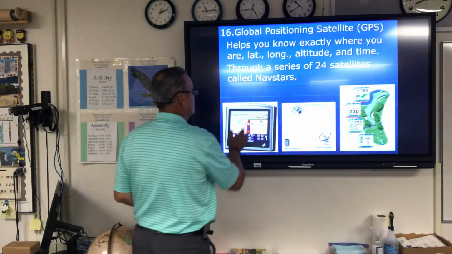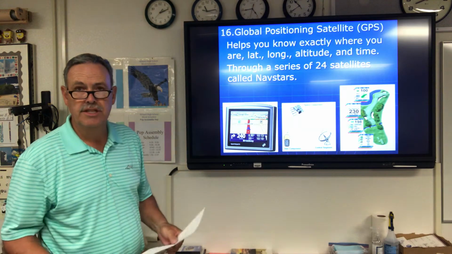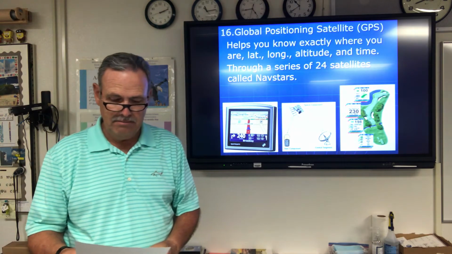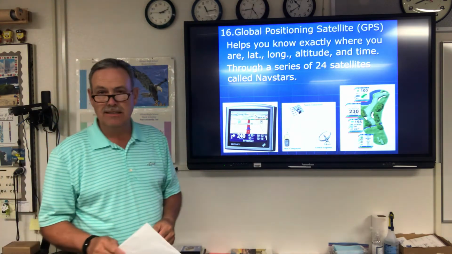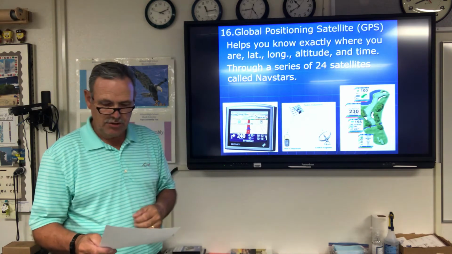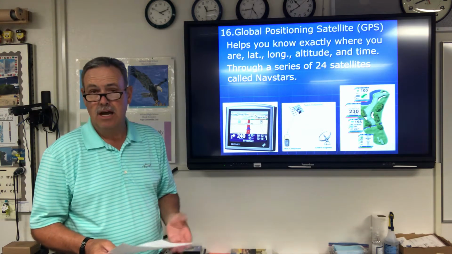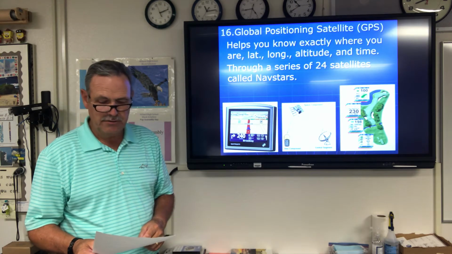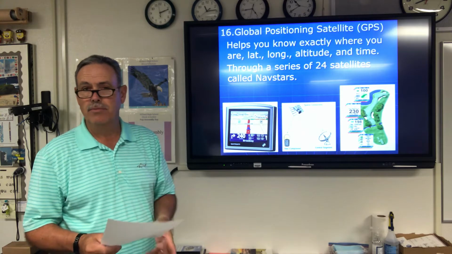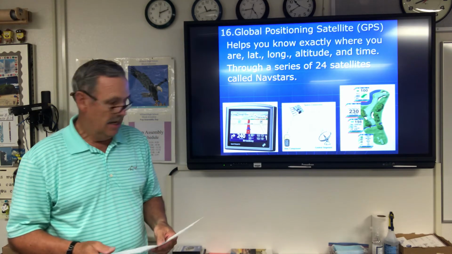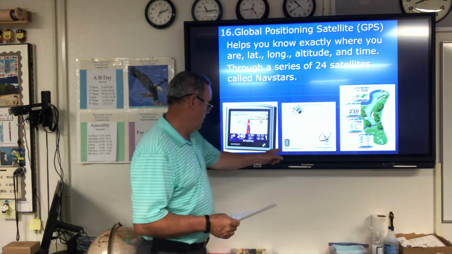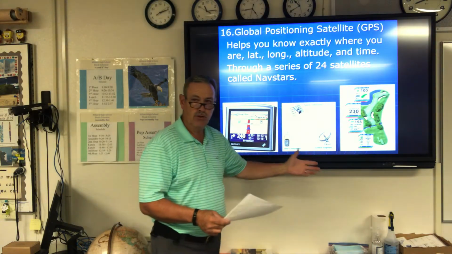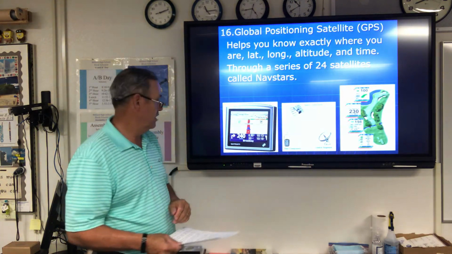The one that's a little more common or familiar to us, of course, is the GPS, which stands for Global Positioning System. This helps you know exactly where you are, whether it be your latitude, longitude, even your altitude, and the time can be shown. And this information comes from a series of 24 satellites that orbit above the Earth called NavStars. So here's a user component, could be your phone probably now, up to the satellite, back down to some control, and through that it can help you to navigate.